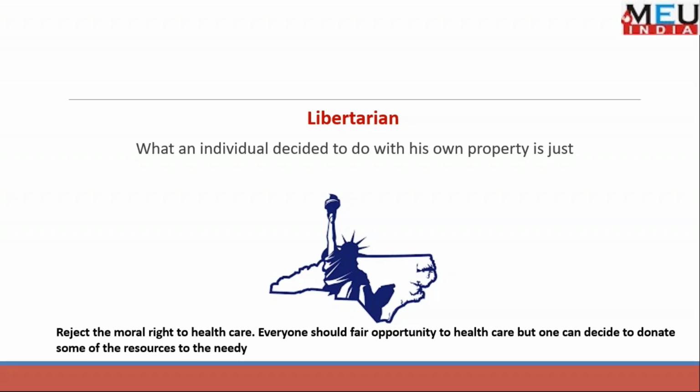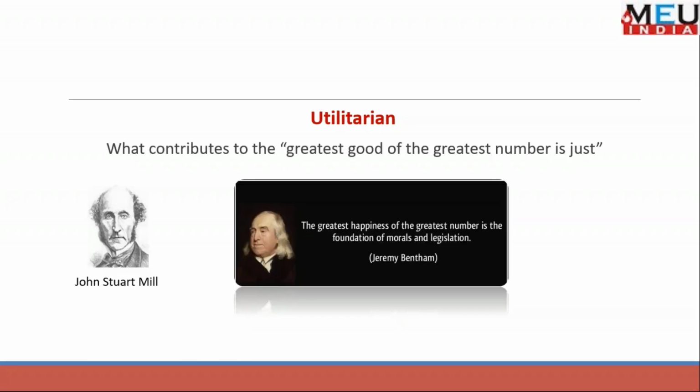So it became a big issue. They said, why should I pay taxes for people who want to have abortion? They should be able to take care of themselves. So that is how the Obamacare failed. Okay, so it's a libertarian type of justice. That is, individuals decide what they can do with their resources.